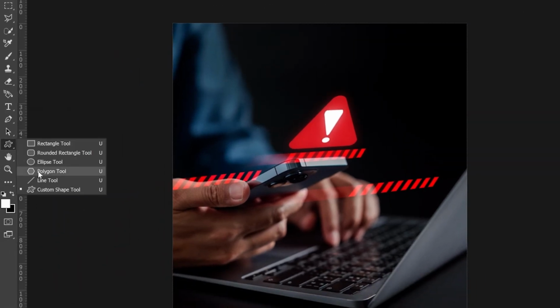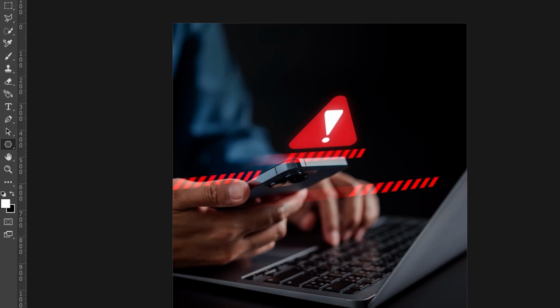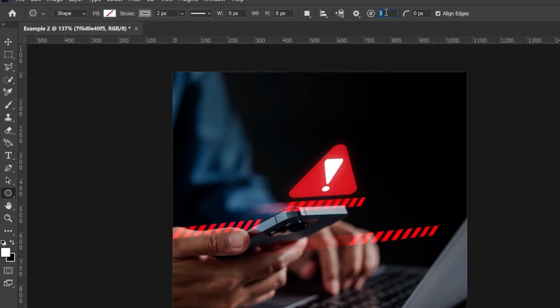This polygon tool is used for different kinds of sides. You can decide to make it 5 sides, 10 sides, 10-sided polygon. I mean, 5-sided polygon, 3-sided polygon. When it is 3-sided, it gives you some kind of triangle. It's as simple as that. That's what it gives. But when it is 5, you can have it as, let's say, right there, you have a 5-sided polygon, stuff like that.